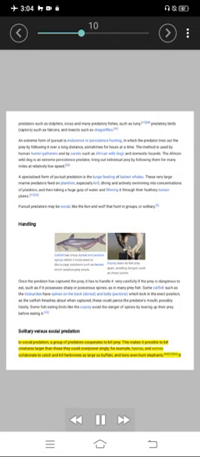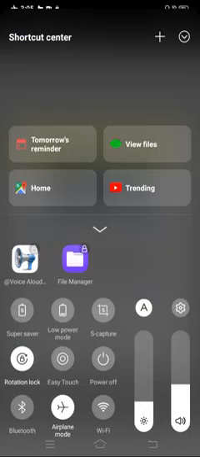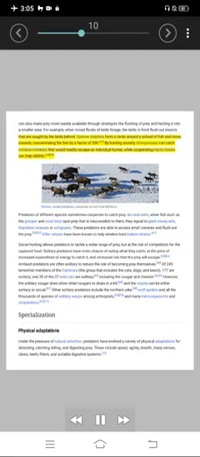It can also make prey more readily available through strategies like flushing of prey and herding it into a smaller area. For example, when mixed flocks of birds forage, the birds in front flush out insects that are caught by the birds behind. Spinner dolphins form a circle around a school of fish and move inwards, concentrating the fish by a factor of 200. By hunting socially, chimpanzees can catch colobus monkeys that would readily escape an individual hunter, while cooperating Harris hawks can trap rabbits. Wolves, social predators, cooperate to hunt and kill bison.